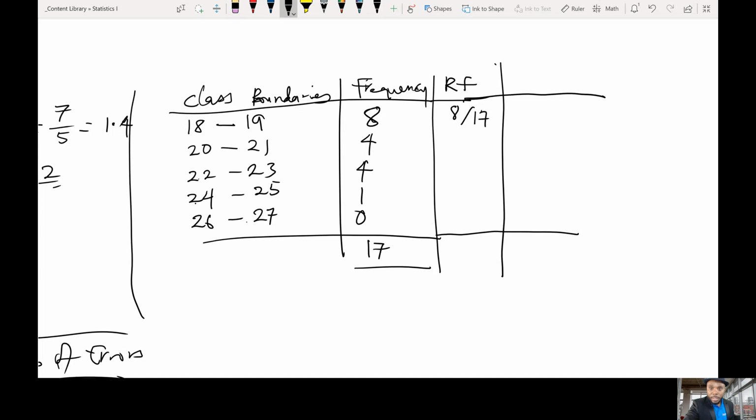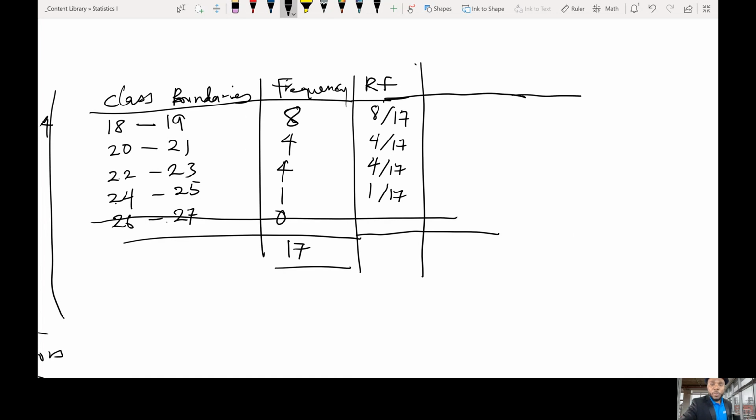This is going to be 4 divided by 17, and this is going to be 4 divided by 17, 1 divided by 17. And you might decide to just get rid of this column. We don't need this column. Okay, I'll just put it at 0. So that's our relative frequency.